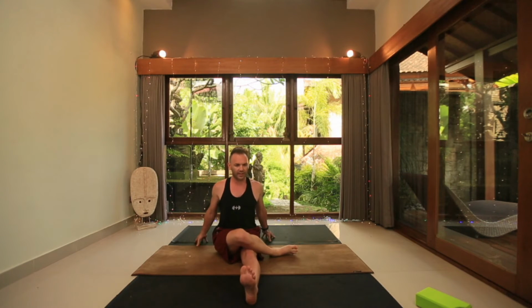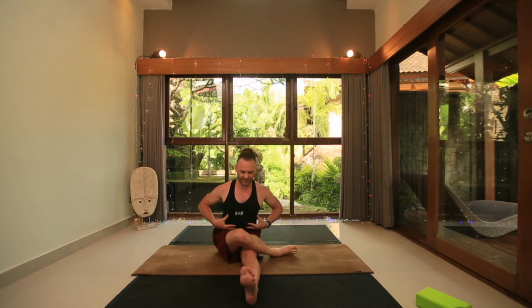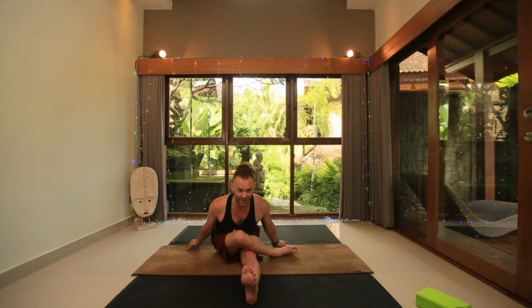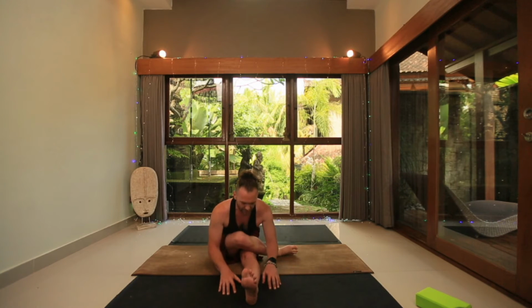Fingertips behind again. Use those to help you lift up, lengthen, straighten. You might want to draw the flesh out from the buttocks, and we're just seeing if we can come forwards a little bit. We don't want to drop the head. We want to bring the tummy onto the thigh, and that's enough. If it feels like the ribs could come onto the thigh, that's great, and so on and so forth. So we progressively lengthen the body onto the leg rather than dropping the head. To come up, we inhale forwards and lift up.